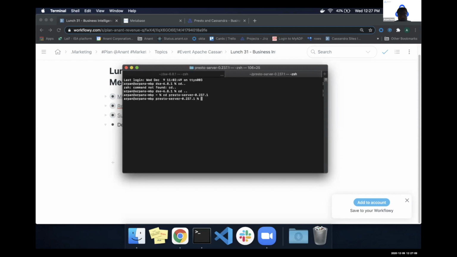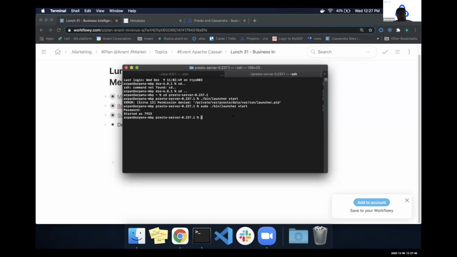So in the Presto server, we are going to bin launcher, and there are two methods to run Presto. You can run it with logs and without logs. With logs is run, and without logs is start. I'm just going to run it with start, and there is going to be an error when I hit this, and that's maybe because of my Mac. So I'm running on macOS, so you may not run into this if you're using Windows. I just have to do this with sudo. And now my Presto server is started.